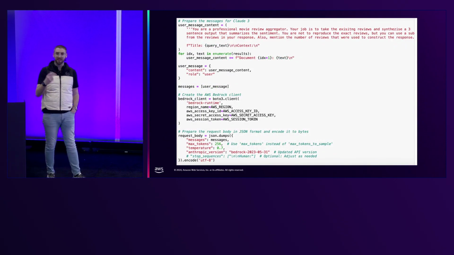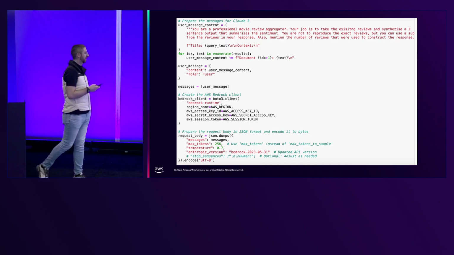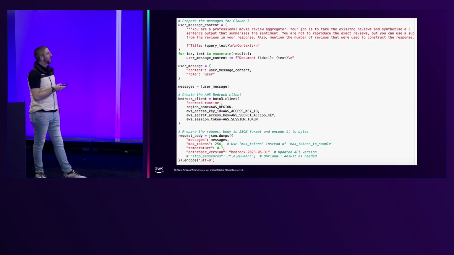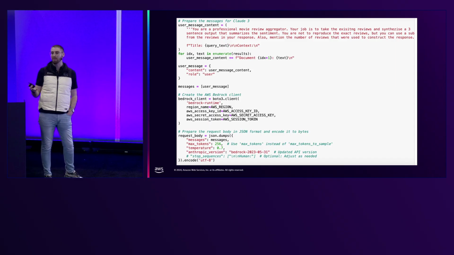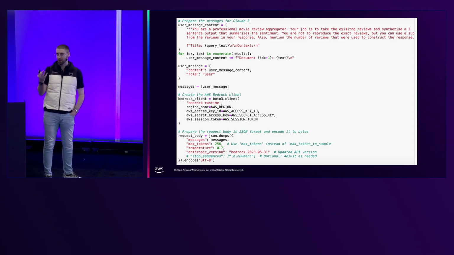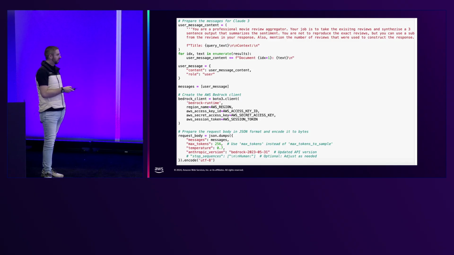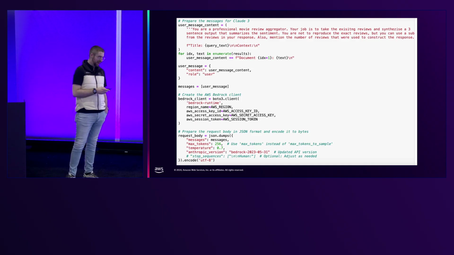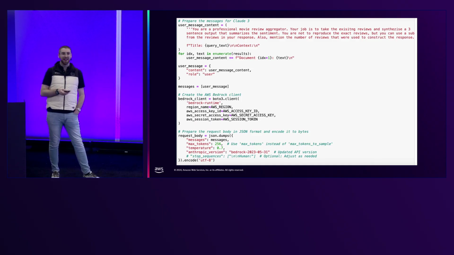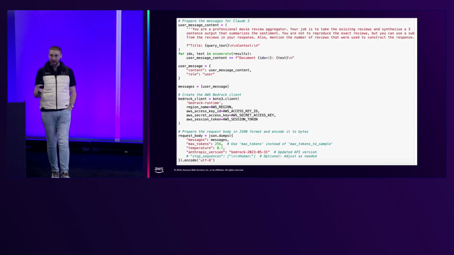This is question number 2. This is actually a lot more complex. And not a ton, but still more complex. The idea is this. So this is the context I provided to the LLM. You're a professional movie review aggregator. Your job is to take existing reviews and synthesize a 3-sentence output that summarizes the sentiment. And I wanted it to count as well because I want to know how many records are actually going in to generate its response. And so if we look down, here's the big one, right? I call Boto3 as the client, and then ultimately I have my message dump coming out for the model. Now the result of this was 17 reviews, and it told me, because I was asking about Breaking Bad again, it said widely acclaimed. Absolutely phenomenal, people really loved it.